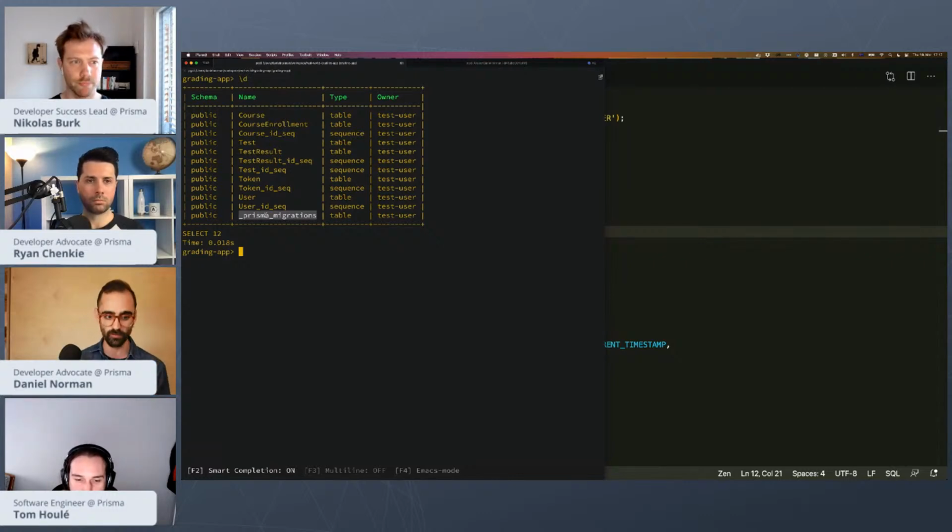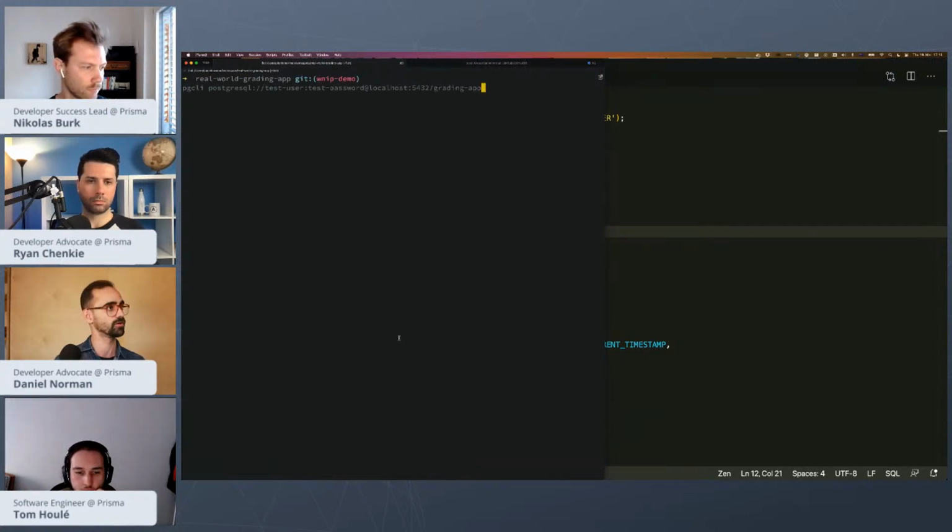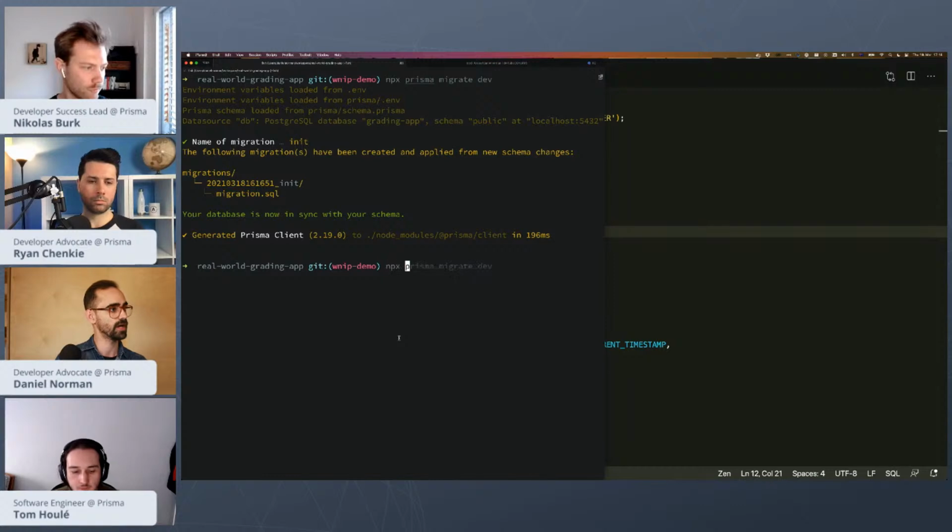And so when you're using Migrate, you will always have this Prisma migrations table that is responsible for making sure that everything runs smoothly, and that you can keep track of which migrations have been applied and haven't been applied. So that was the very first path. We created the migration. Now I think it's a good moment to actually run the seed command. So I'm going to run npx prisma db seed. Now this is still a preview feature, so you need to add the preview feature flag.